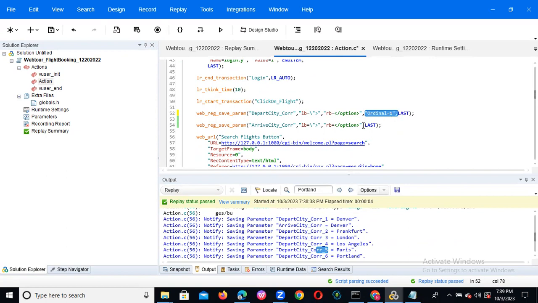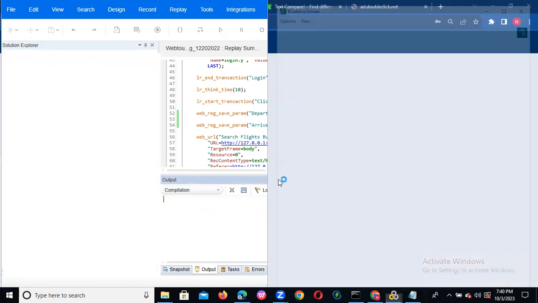And next we can copy this and put it after this, right? You can give this, and ordinal is equal I have given as 5. So when you give ordinal is equal to 1 or 3 like this, it will capture that occurrence of the value, like the 5th occurrence, 3rd occurrence. However many values you have, whichever one you want you can pick. See, now we'll observe again one more time.